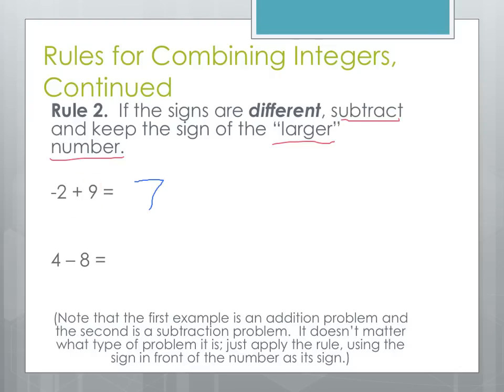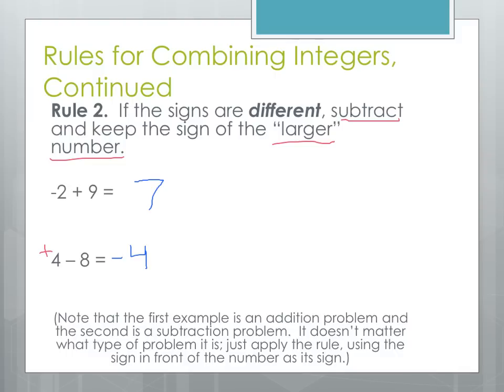Okay. In the second example, we have 4 minus 8. These signs are different. Remember, 4 is implied to be positive, and we have a negative 8. So we're going to subtract these two numbers. Subtract the small one from the big one, so we do 8 minus 4, and we get 4, and the larger of these two numbers is the 8, so we keep that sign, negative 8. And remember, we know that negative 8 is farther to the left on the number line, so it's really less than the positive 4, but it has the largest absolute value. So that's the sign that we're going to keep.